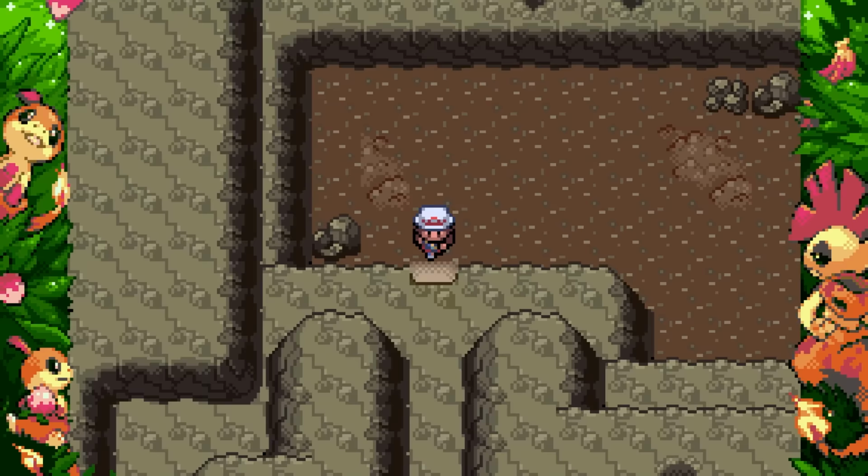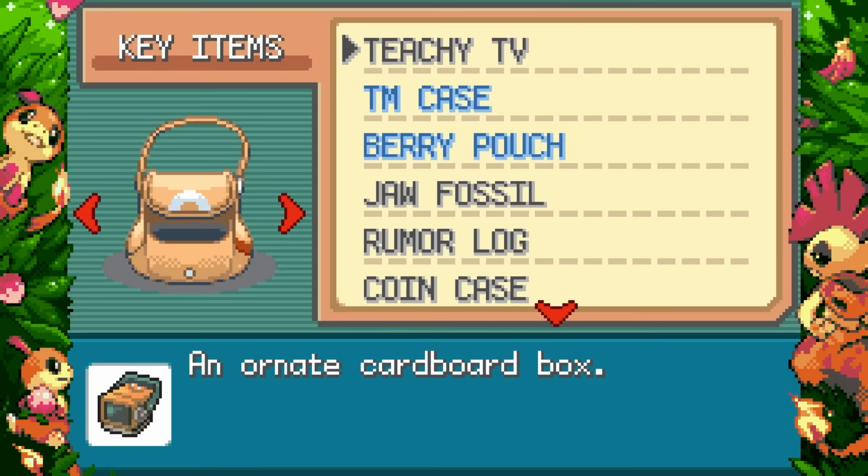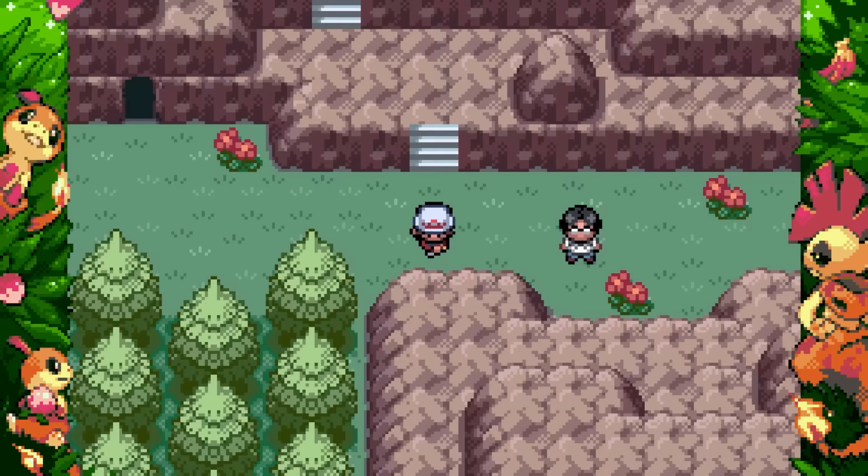We got a new area in Route 2. Oh, Jesus, what the hell is that up there? Oh my god, okay. Serious carvings in the mountainside. It seems to resemble a Pokemon. Okay. Is that going to be in my rumor log? I actually don't know.